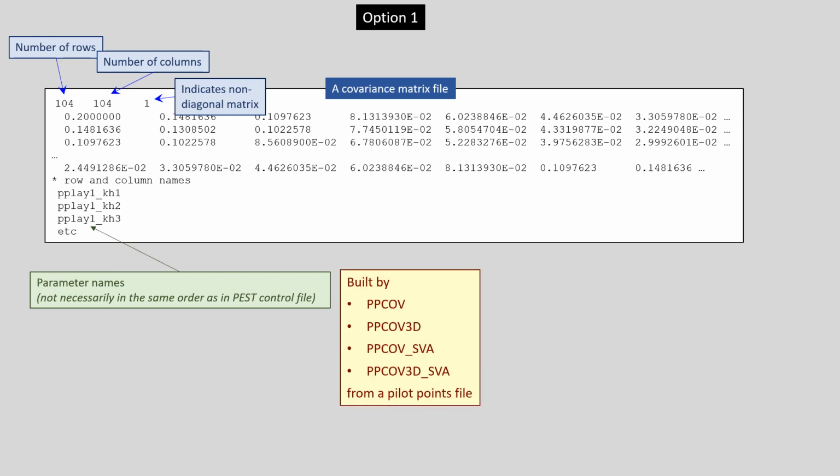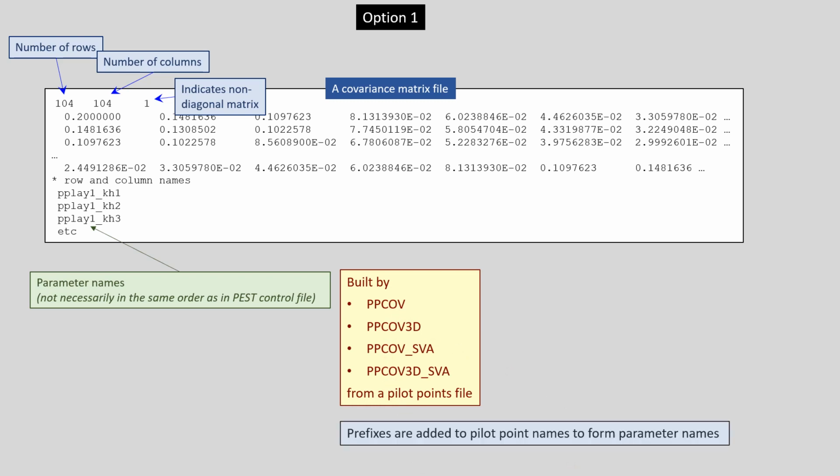If this covariance matrix is built by the PPCOV family of utilities supplied with the PEST Groundwater Utility Suite, this suite of utilities provides you with the option of linking pilot point names, because these utilities read a pilot points file, to the parameter names by adding a little prefix to the pilot point name to obtain the name of the parameter.